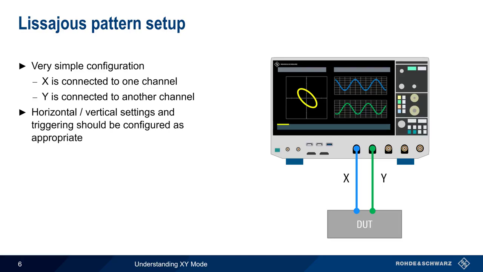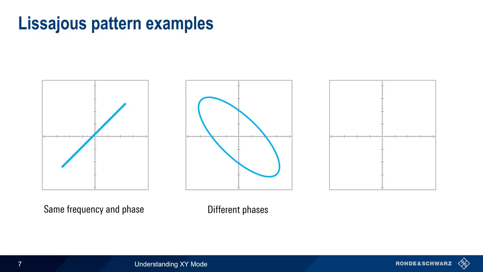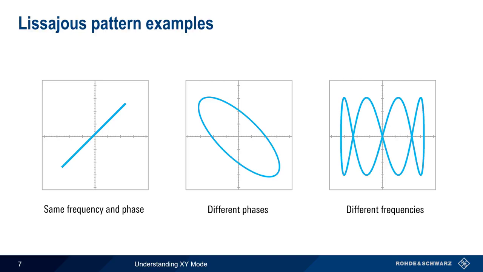Let's look at some examples of Lissajous patterns. If both signals have the same frequency and phase, this will appear as a straight line on the XY display. A phase difference, or shift between the two signals, leads to an oval or circular trace. And if the signals have different frequencies, this typically creates a pattern with multiple crossings or lobes. Please see the separate presentation, Understanding Lissajous Patterns, for a much more detailed discussion on using and interpreting different types of Lissajous patterns.